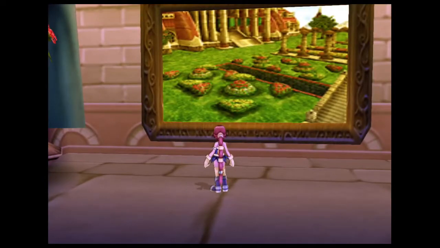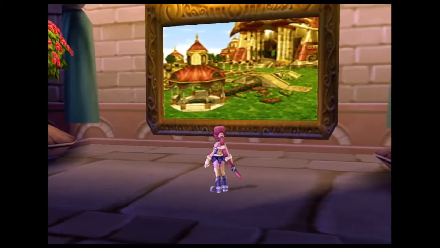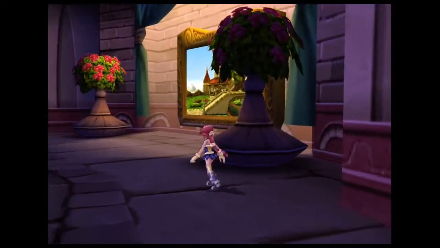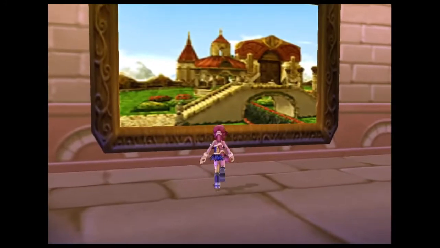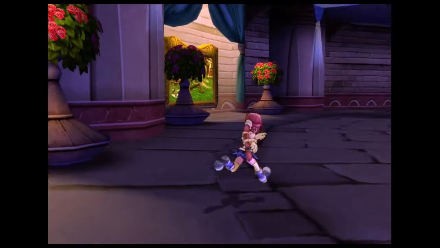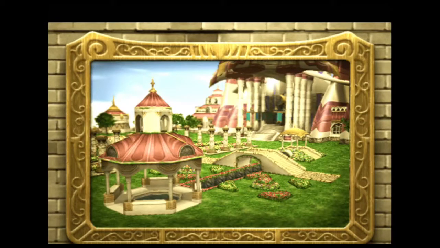And that's the left side. I think the right side just mirrors it. Well, maybe not, because there's a gazebo. Yeah, there's a gazebo on the right side. I remember this being kind of weird. And then that's what it looks like. Oh, okay, it looks a lot better when you actually look at it, instead of looking at it from here, because it looks all blurry there. Very nice.